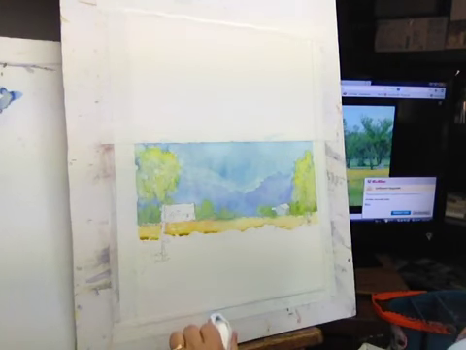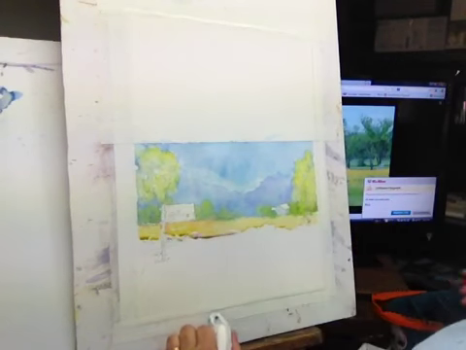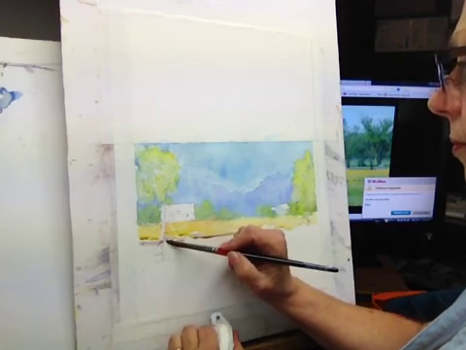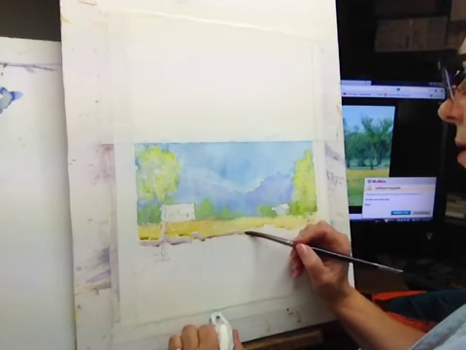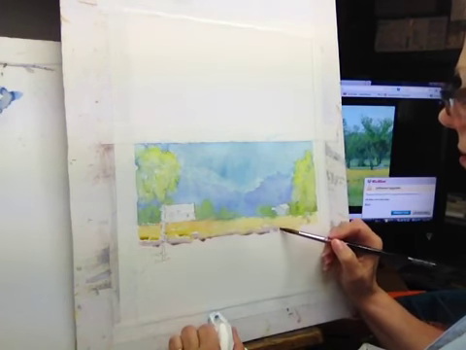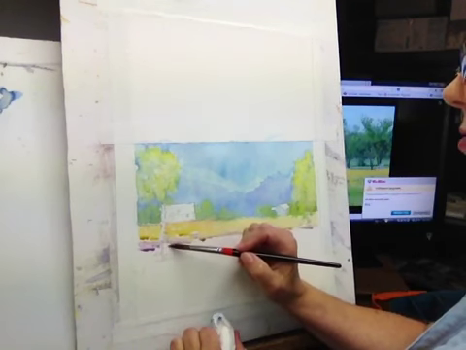Alright, and now I'm going to add just a little change of color. This is cobalt violet light. Just a little coolness in here. Put a little bit more down, a little stronger.